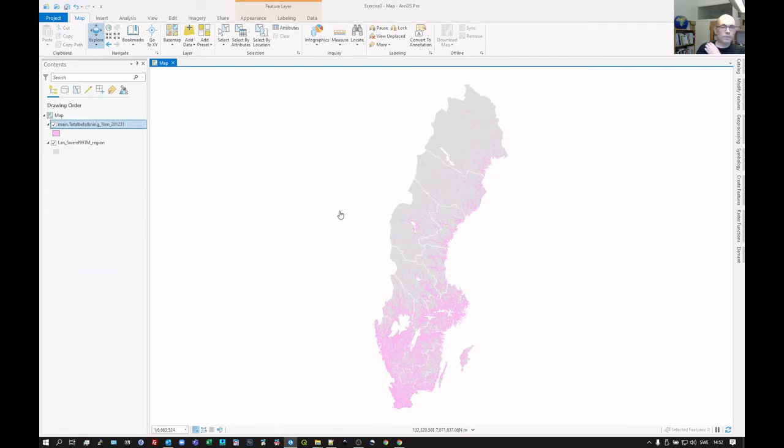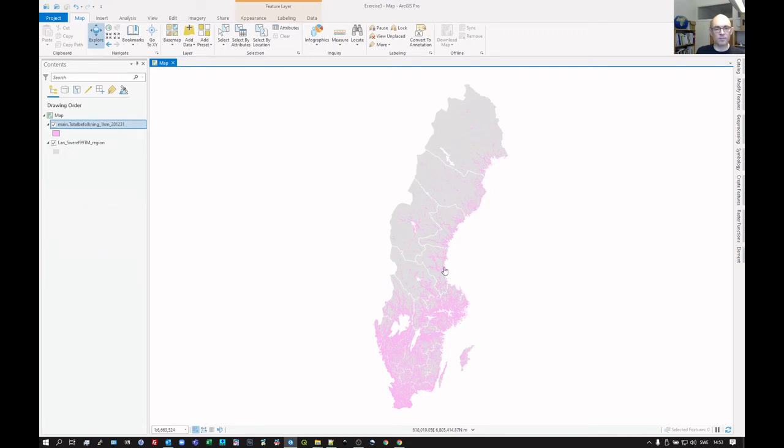So both of these are in the desired coordinate system, and the map itself, the project, or specifically this map, has been set to SWEREF 99 TM. It was set to that when we read in the first layer. When we read in the first file, that was the one that set the coordinate system. Let's quickly save that by using this icon up here. Click on Save, because we don't want anything nasty to happen.